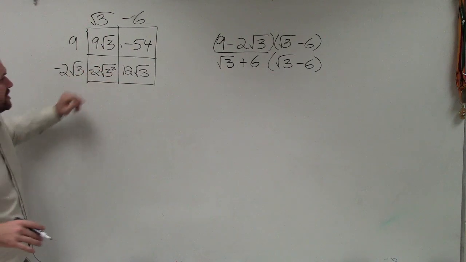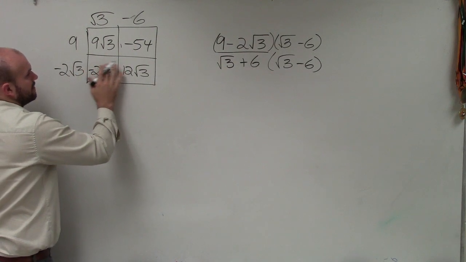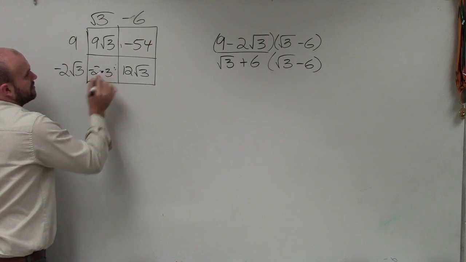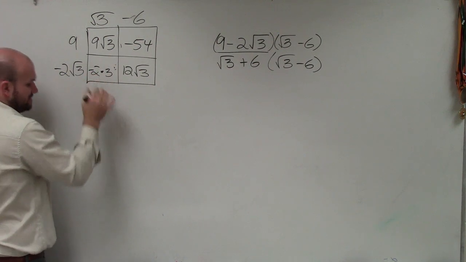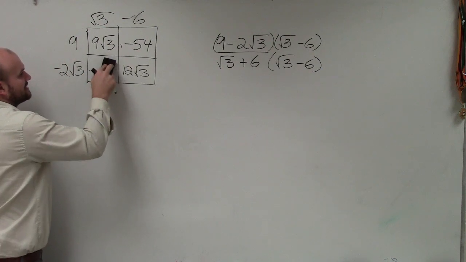I just want you guys to understand that the square root of 3 squared is just going to be 3. Square root of 3 squared is just 3. Therefore, I have negative 2 times 3, which now gives me negative 6.